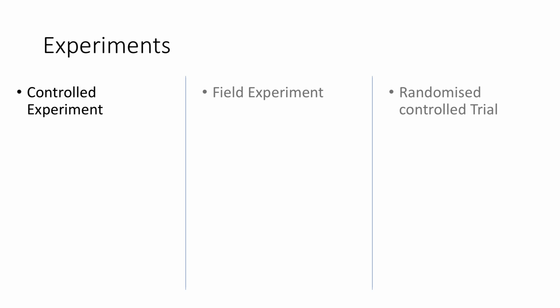In addition, the lab environment is also pretty artificial, and if you want to study behavior, then you want the participant to be in a natural environment. Now, to figure out how useful each methodology is, we have to look at some of the different types. Controlled experiments are generally the kind of experiments that are the easiest. The experimenter manipulates one or more variables, ideally one, and then observes the outcome.